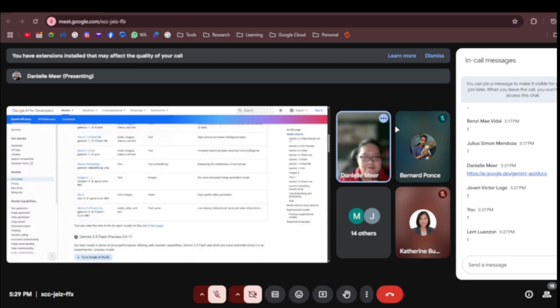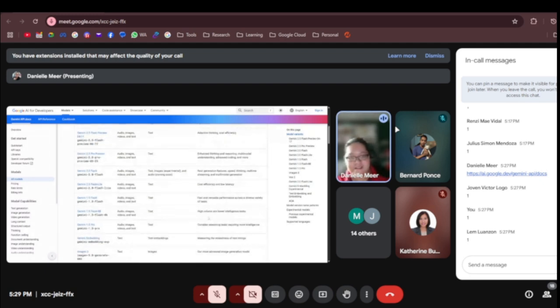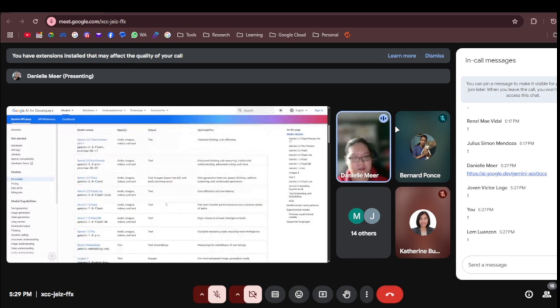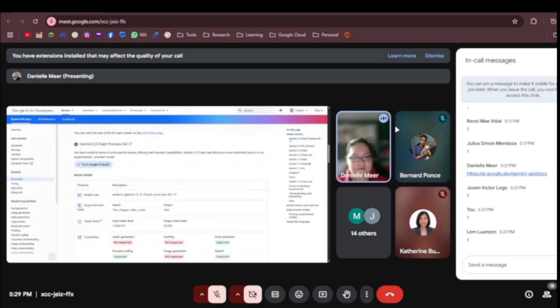There's Imagen for the images, Veo for the videos. There's also an embedding model for Gemini. If you want to do RAG or the search engine that I mentioned earlier, this is what you'll need to make the vector store indexes. Those are the models available and their variants.